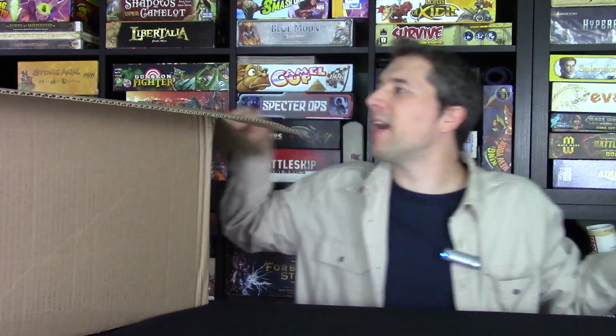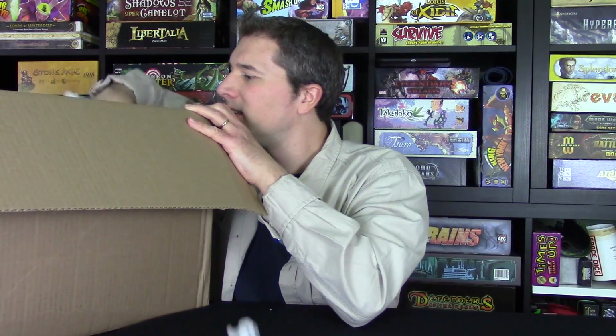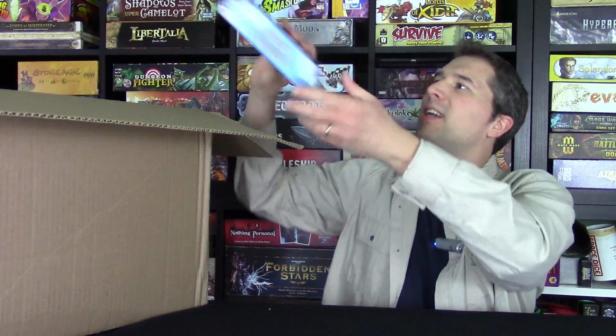Okay, so Suburbia 5-star, item number 1 in the box. All right, let's see what is going to be next. Next in the box this month is Medieval Academy.